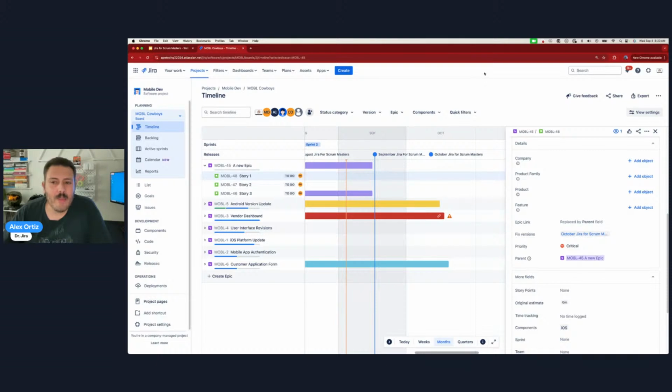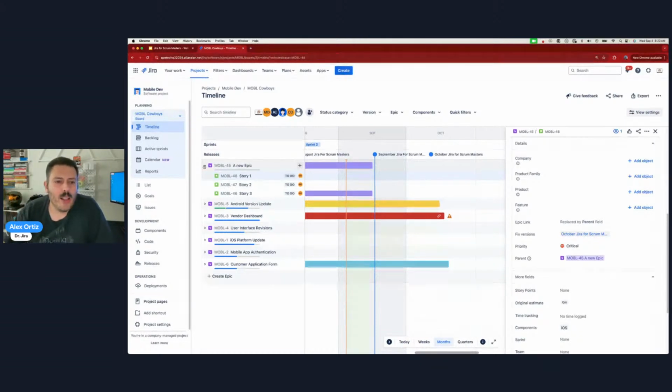Now, the last thing that I'll kind of mention here is you're seeing epics, right? Epics play a critical role. If your company today is only using stories, you're doing yourself a disservice, right? The epics are really powerful in Jira. They're there to help you group work that is similar, right? And if you've taken an agile course before, which I'm sure all US Scrum Masters have, you know that epics don't really have a place, right? Epics are seen as just a really big story that needs to be broken down, which is true. But in Jira, those epics just help us organize our work so much more effectively.